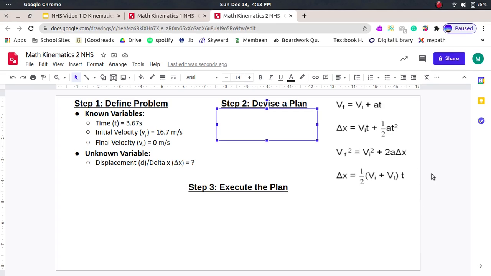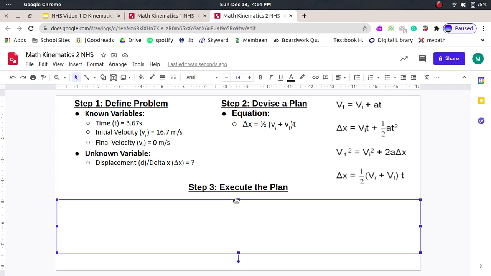So it must be the fourth equation. Just to make sure, let's check. Delta x, yep, that's what we're trying to solve for. Vi, we know. Vf, we know. And time, we know. So that is going to have to be the problem we use. So delta x equals 1 half times Vi plus Vf all multiplied by T as in time.